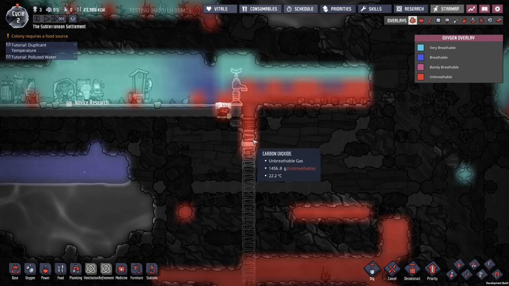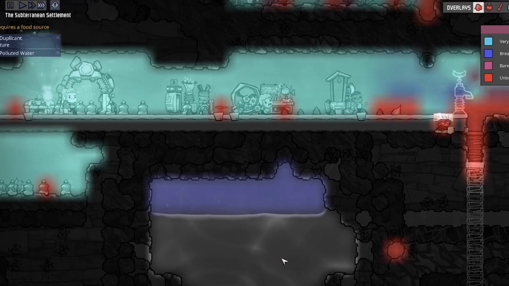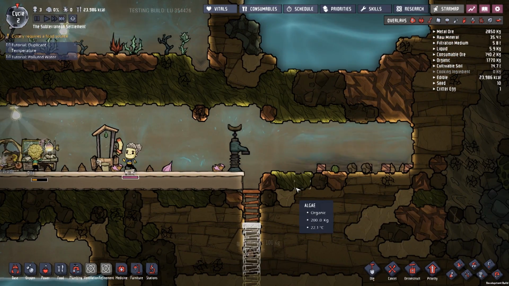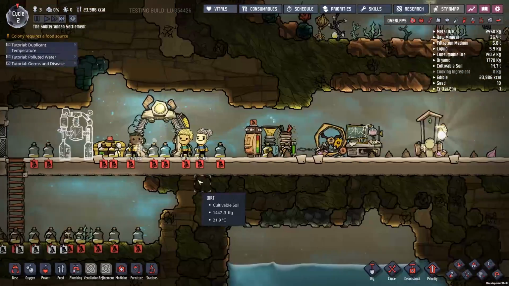Also, the benefit of digging way down deep right here is it's going to take all this carbon dioxide straight to the bottom, leaving only fresh oxygen for my idiots for the time being. And there we go. We got our bottle opener. As soon as they gather some bottles of urine, they'll stick it in the top. It'll drain down here. We'll deal with the problem later. Gonna have to feed them for now.